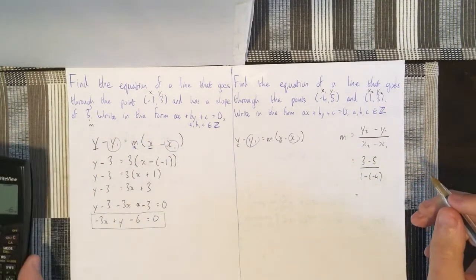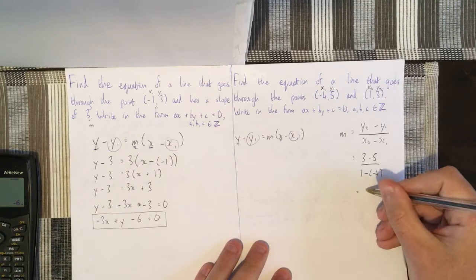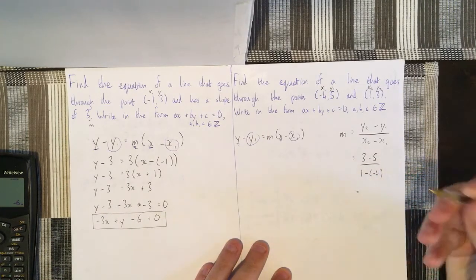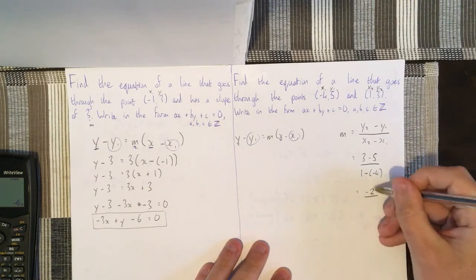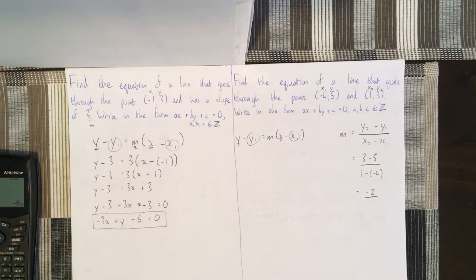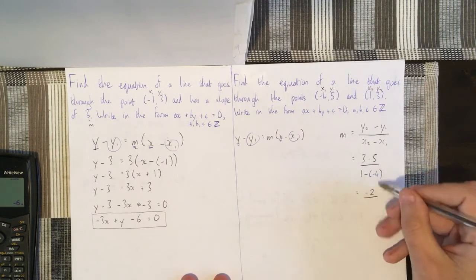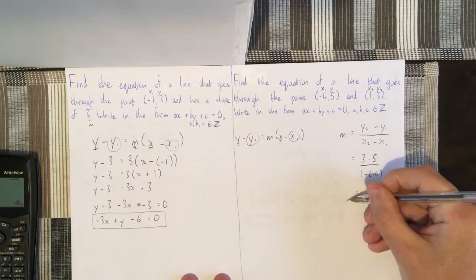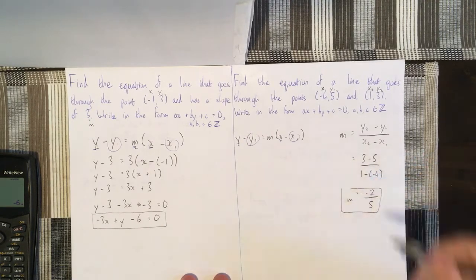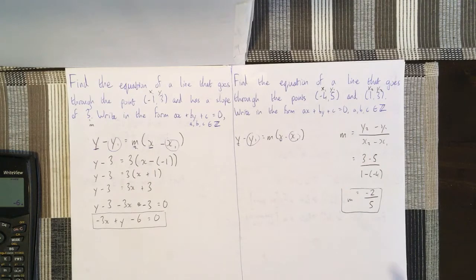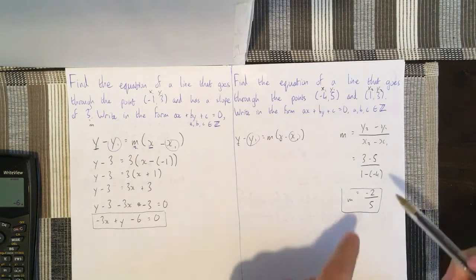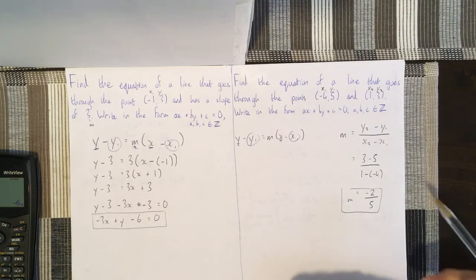Again, just do that on the calculator if it's something that trips you up. On the bottom then, 1 minus minus 4. Again, do it on the calculator if it's going to trip you up, but 2 minuses make a plus, so 1 plus 4 is 5. So there's my slope, okay? Minus 2 over 5, okay? Don't forget now, that's not actually what you're asked to get in this question. You just need to do that as part of your answer.